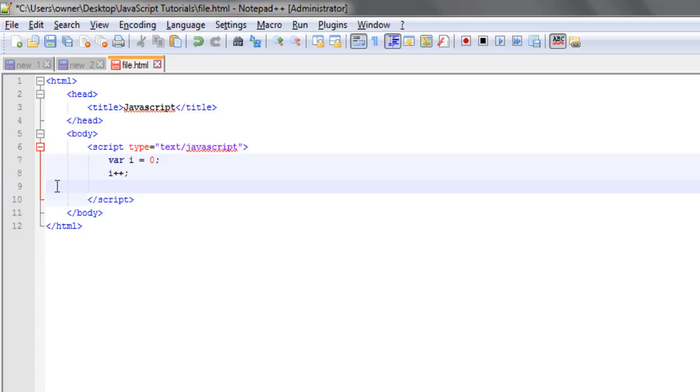For example, I just declared a variable j here. If I write j is equals to 5, then in the next line I write j minus minus, then a semicolon. After writing j minus minus, it simply means that I want to write j is equals to j minus 1. So if I try to print the value of j, now I get the value of j as 4. And if I write j minus minus again, I will get j is equals to 3, and so on.